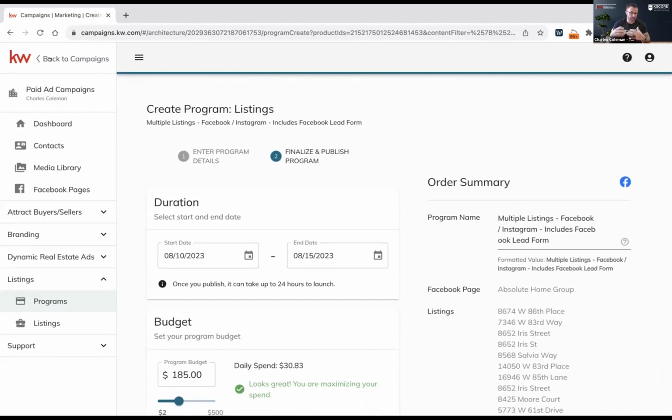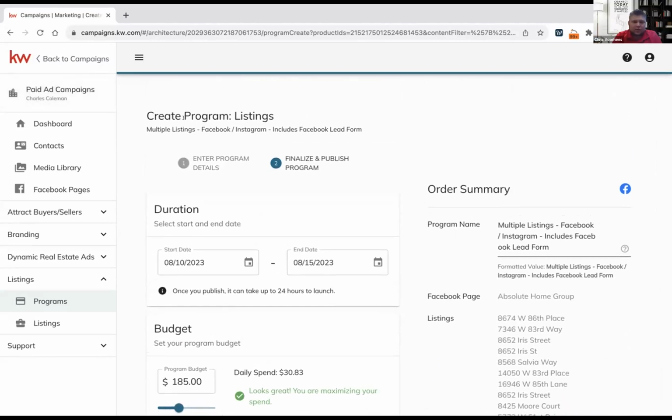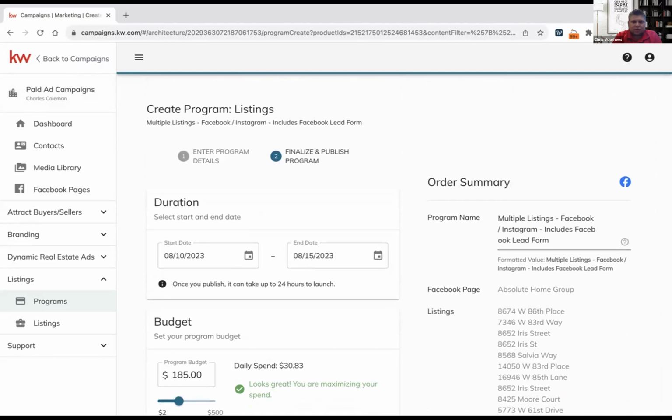Chris, any other thoughts on the Facebook piece of things? Well, I wanted to see if I could share my screen real quick. I know that I don't currently have an ad running, but I wanted to show what you can actually see as far as what's going on with people clicking on it and how it looks different as far as the reporting aspect. Yeah, absolutely. Let me give you some power to share real quick. Cool. All right, man, rock and roll.